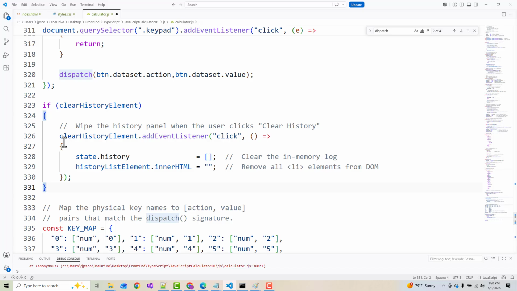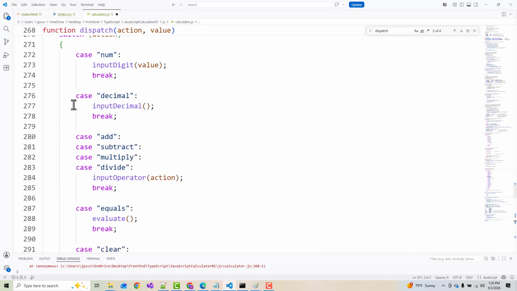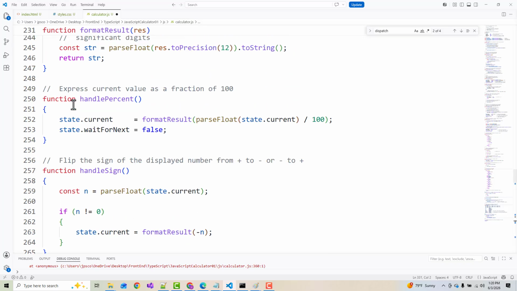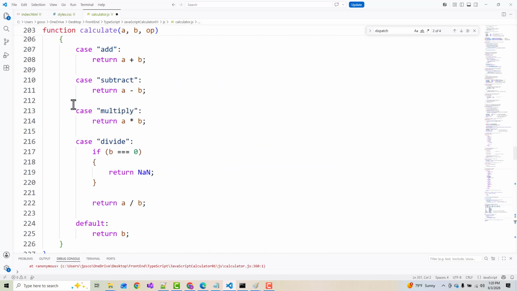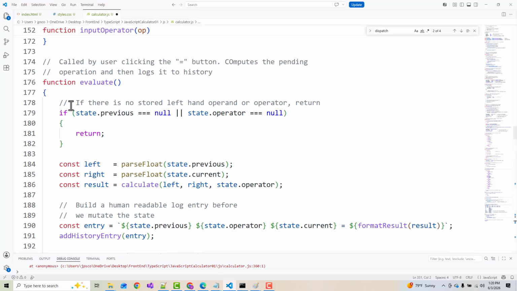Evaluate, calculate. All right, and evaluate. After we compute the result, we should set the state operator equal to null. Again, that is in function evaluate.